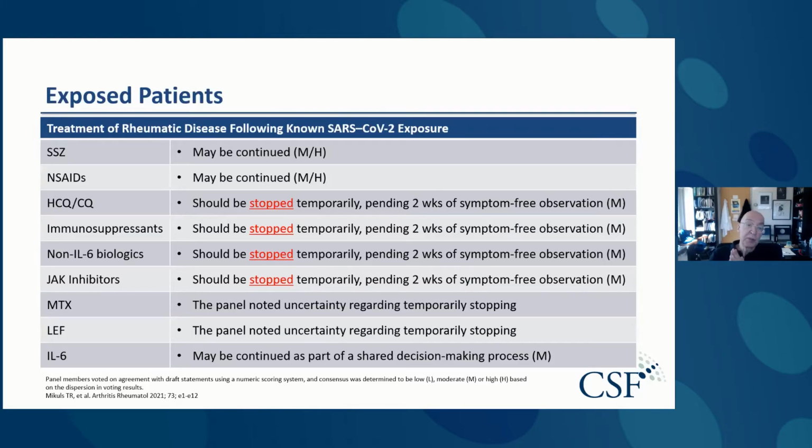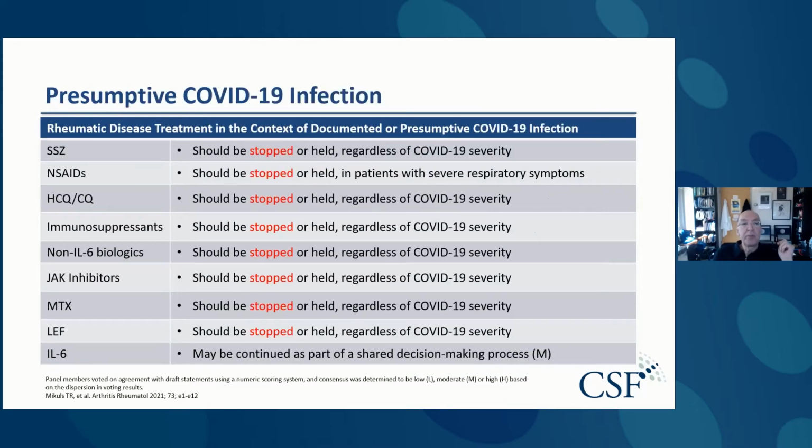Other immunosuppressants, particularly those with half-lives that we can do something about, I would hold until we know. As you know, an immediate exposure is going to take 4 to 5 days before a patient can be testable. So this is a prudent course of action. The other thing that I disagree with is that if you had a patient on sulfasalazine, I would stop this drug. It's a puny immunomodulatory drug, and there are at least 2 databases out there that have given some cautionary nod to this, and I'm going to ask Kimme some questions about this as we go into later.